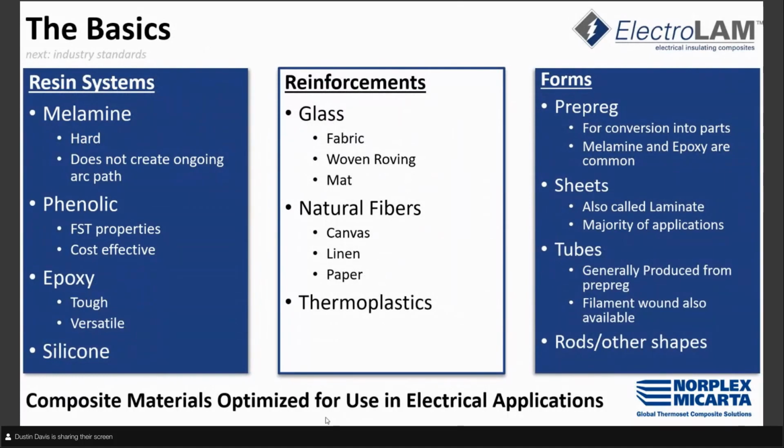So the very basics of the composite materials that we're going to be discussing today, and we're going to break this down a little more technically. We're going to talk about resin systems, various reinforcements, and then also the forms that they're supplied in, and we'll go through all these in detail. The selection of the resin system, the reinforcement, and even the form is critical to the success of the material in any specific application.